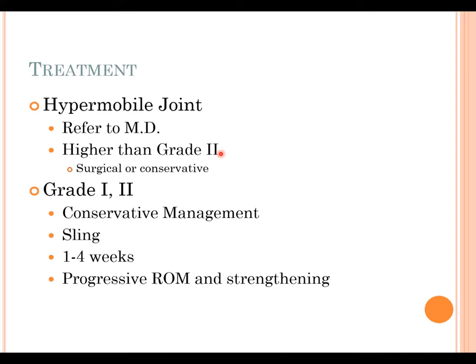When it comes to treatment of AC sprains, generally speaking, if it's hypermobile and we have a lot of mobility, you're going to refer to a doctor. If it's greater than a grade 2 sprain, a lot of times they will do surgery, just because it's sticking up so far that we have to do something to keep it down. Grade 1s and 2s, even if slightly displaced, they really don't do much about it. You will see people walking around with their clavicles sitting a little bit higher, but again, not much they really do about it. We do that palliative care, that conservative treatment.